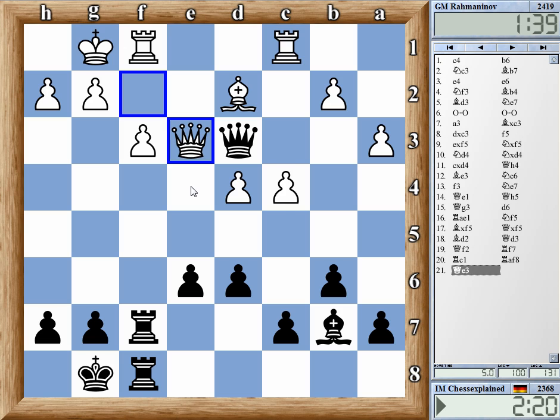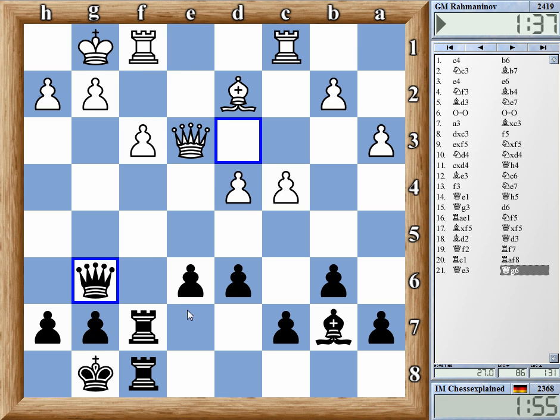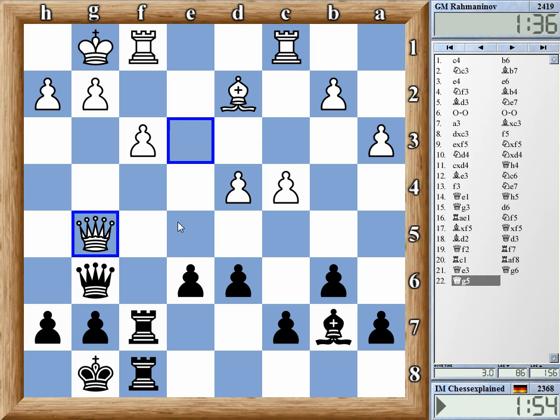Okay, so he prevents that. Queen g6, again threatening rook f3. Or just trade it. Not sure. Okay.